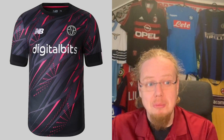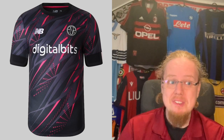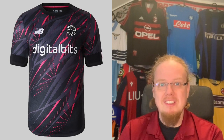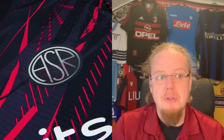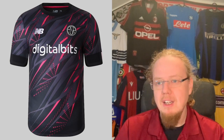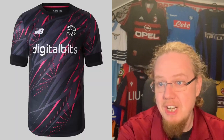The third jersey doesn't tickle my fancy either — it's almost downright offensive. Where is the pink coming from? If this were Roma red I could have bought into it. The one genuinely cool thing is the crest, which changes from ASR to the actual Roma wolf logo in pink — outstanding detail. But the rest is not outstanding at all; it feels a little futuristic. For that reason I'm giving this three stars.